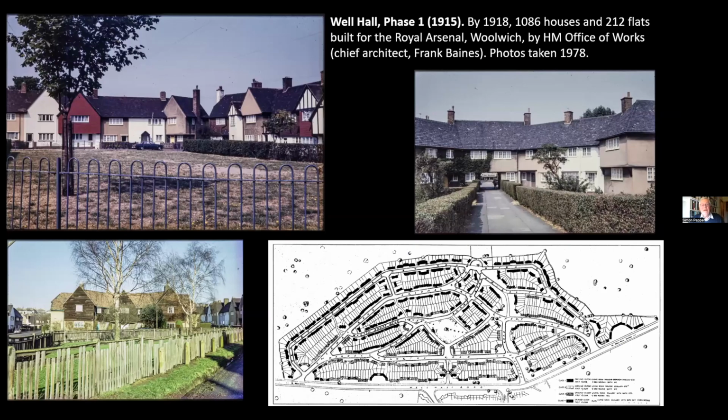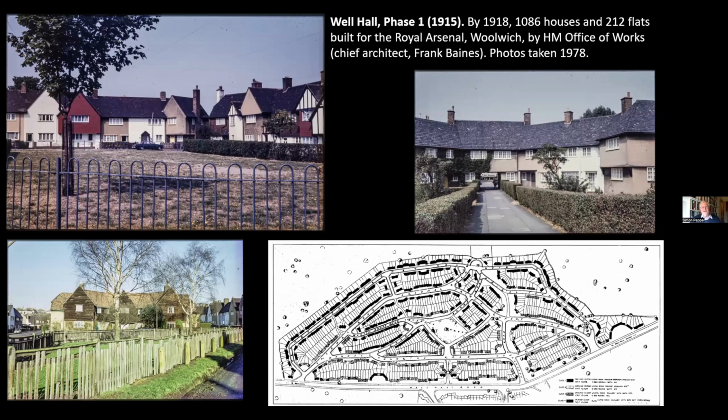A spectacular promise was made to build homes fit for heroes to live in. But it was the wartime programme that I'm going to begin with, because that set the architectural pattern for the future. The first of these wartime schemes was at Well Hall in the southeastern suburbs of London, close to the big arsenal at Woolwich, which had become an enormous munitions factory. It was built at enormous pace.